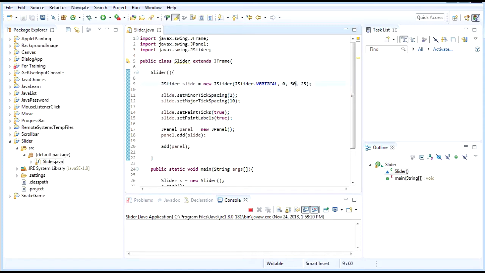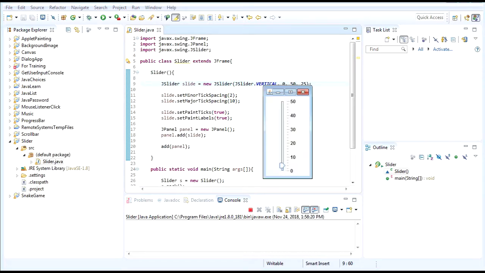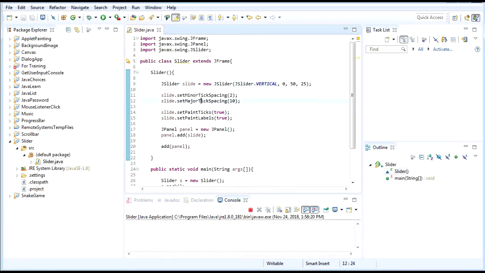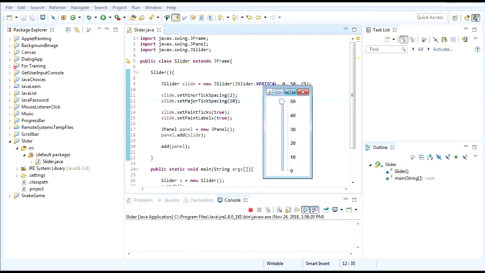Since we set the amount of the slider to 50, with minor tick spacing 2 we are dividing 50 by 2, and if you count, it will actually be 25 minor ticks. And the major tick spacing divides the 50 by 10, which gives us 5 sections of the slider: 0 to 10, 20, 30, 40, and 50.